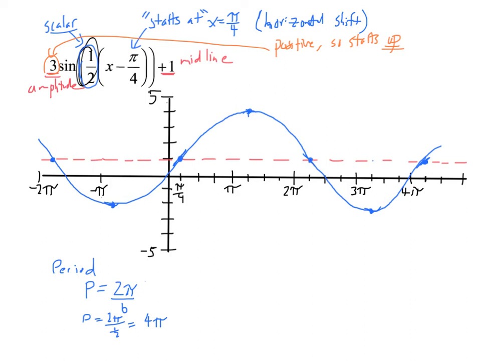Halfway in between those, it's going to hit the midline again. Halfway in between those, it's going to hit the peaks and the valleys. Make sure that we're going the right direction. We're going to go up because that one's positive and it's a sine wave. And that we don't have any scrunching going along in this graph either. Like this comes up and this comes down, and this one like goes up faster. Those are all things that I look for.